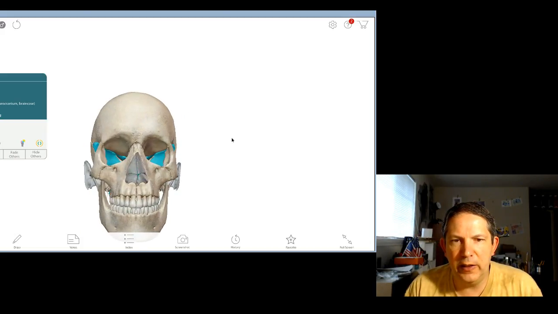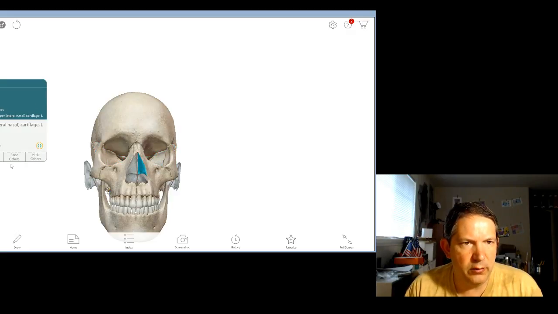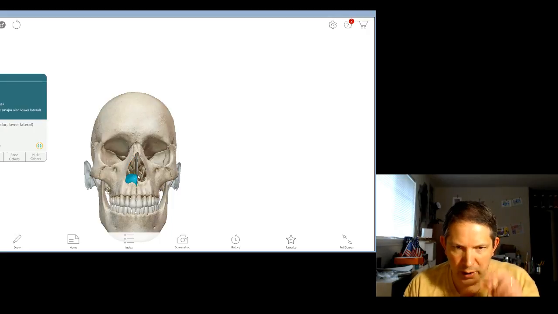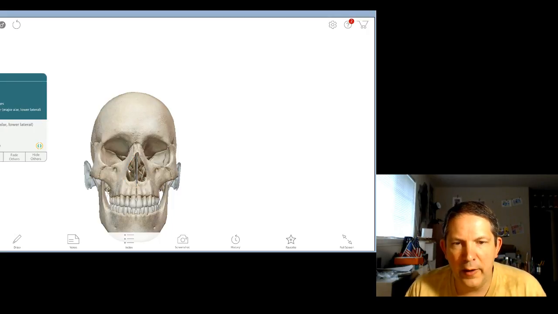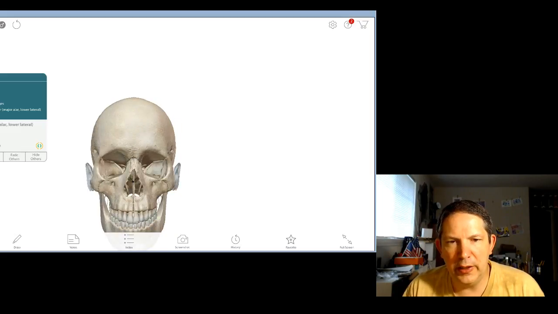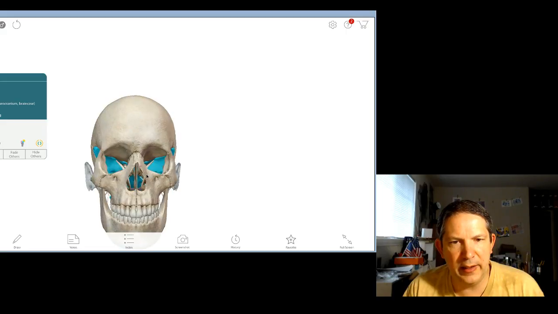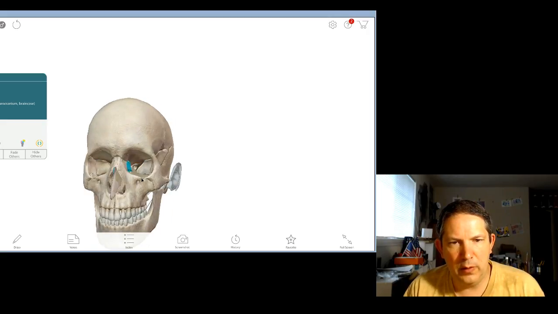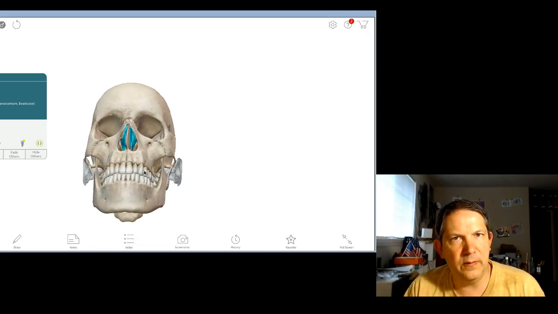Let's take off the cartilage of the nose here. So we have the lateral nasal cartilage and the greater alar cartilage. Alar referring to wing again, so the wing of the nose is the alar cartilage there. So looking into there, you can kind of see the back of the nasal cavity. You can see the sphenoid bone playing part of that, and then there's this bone playing part of that as well, and difficult to visualize.